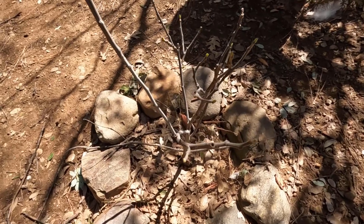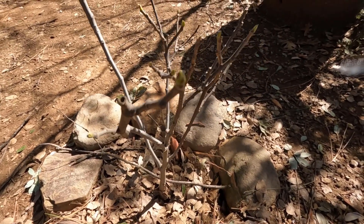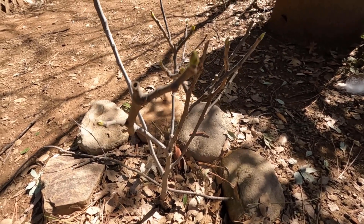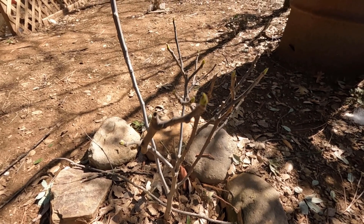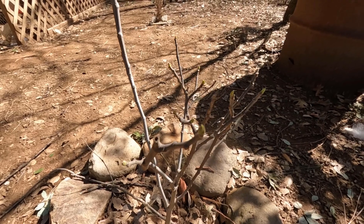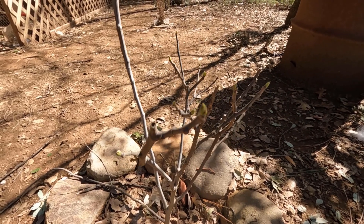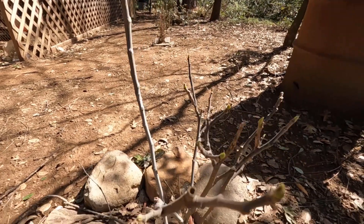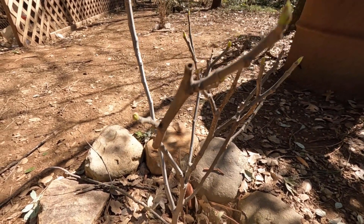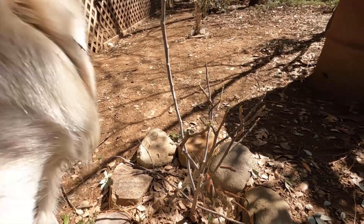This is my fig tree I planted not too long ago. Now this one I think is in a bad location as well — it's right at the end of those cypress trees and they just don't get enough sun here. The thing is alive — you can see the little buds coming out — but yeah, live and learn, trial and error.